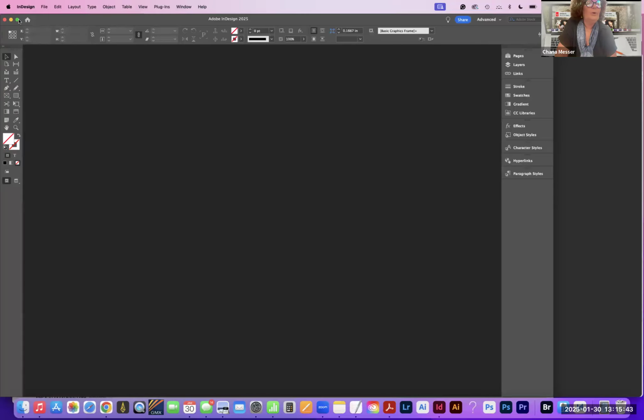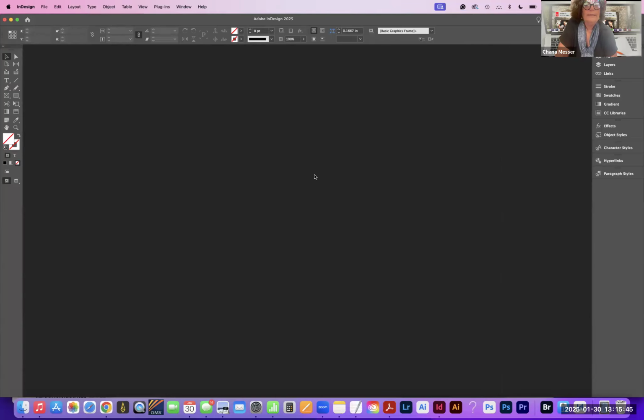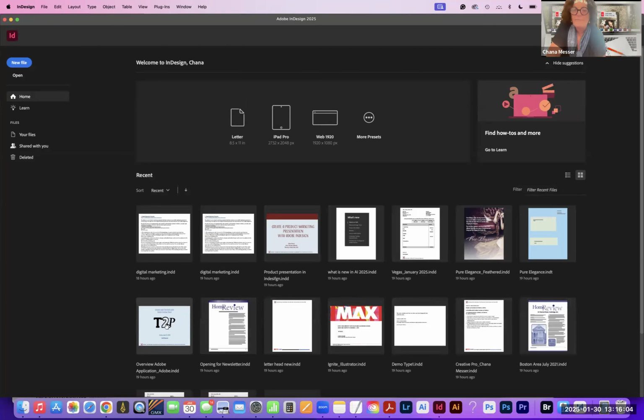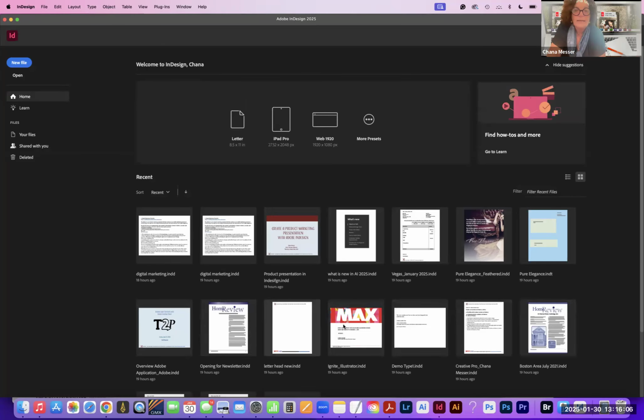And let's see, you can open InDesign as well. This is what it looks like when I open InDesign, kind of like almost the first time. But if you never opened it before, it might look something like that. Let me know if you have something like this on the screen. Of course, you can see that I have a lot of stuff over here. I even have a presentation here in InDesign, another presentation. All this stuff that I do, I actually do in InDesign.